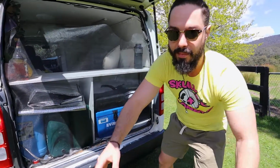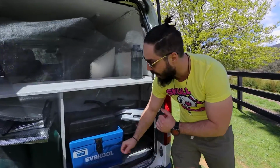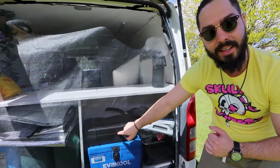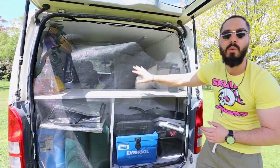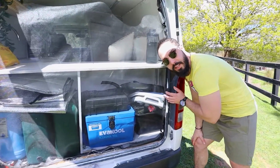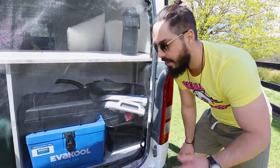It becomes really easy. But then when you swing around to this section here, we've actually got our ice box, which you can reach from inside the van. And we have our gas cooker, which you can also reach from inside the van. So you don't have to move this fly wire once it's all nice and set up. And then lastly, we've got a few kitchen utensils, as well as our outdoor dining kitchen area if we want to have an outside picnic.